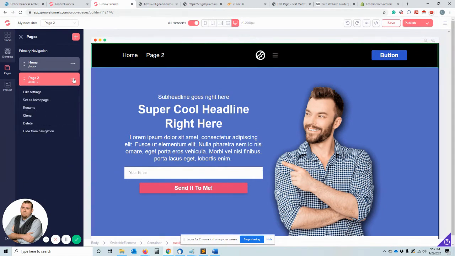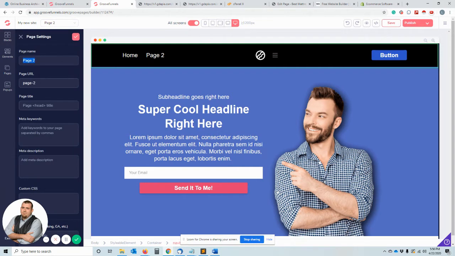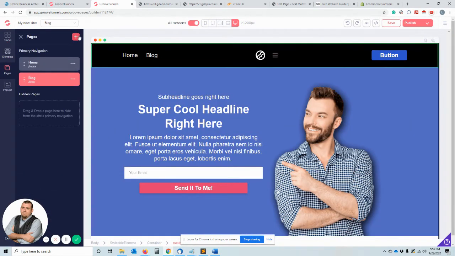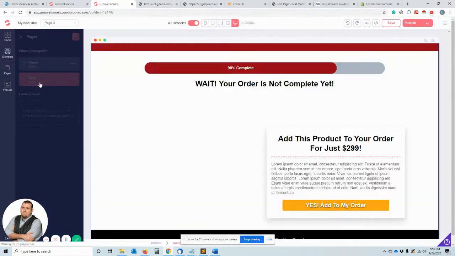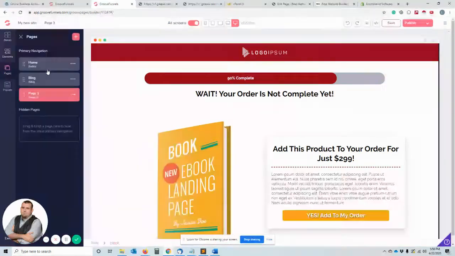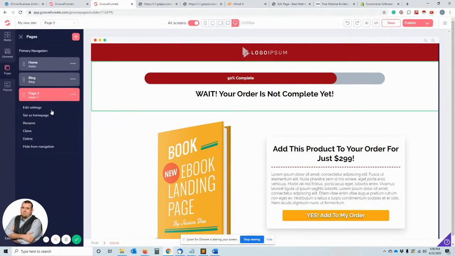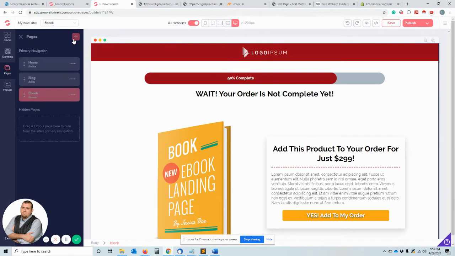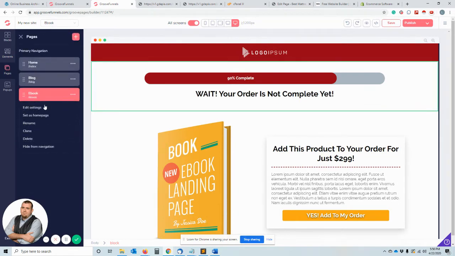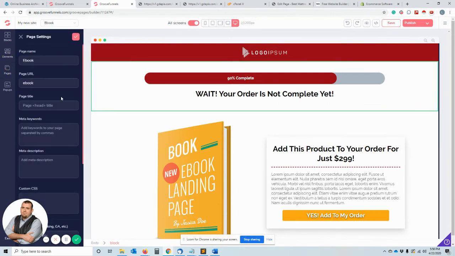And you can just edit these really easily by editing the settings and saying that this is now my blog page, and the blog I want it to be blog, and hit check, and it's going to change. And then I could add another page here. Boom, boom. I could grab this one. And I'm going to say that maybe this page is my ebook, right? So this is maybe my ebook page, and you're able to change those settings there really easily. There's a lot more settings in here. I don't want to get into all of them because there's great training on GrooveFunnels.